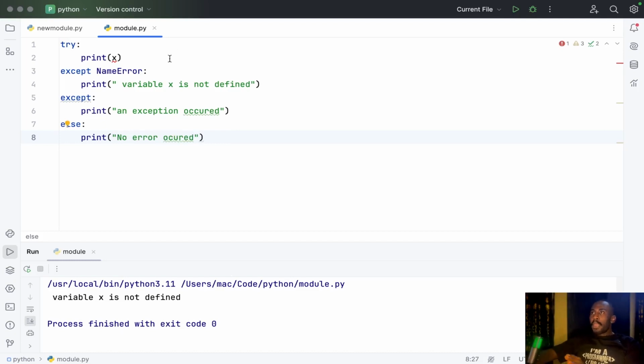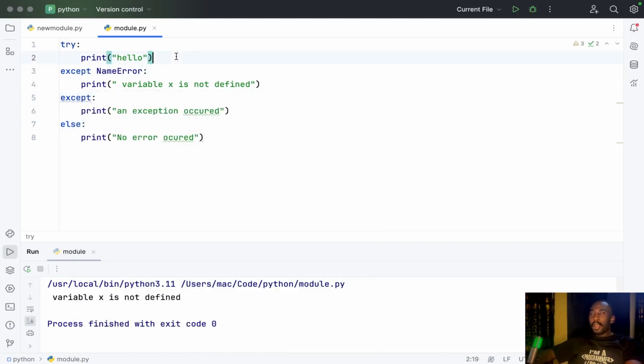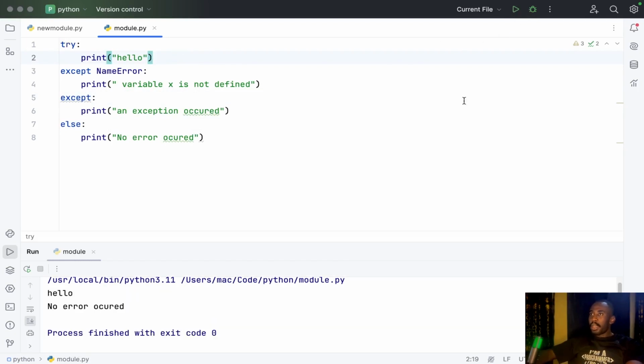Okay, so now how is this going to work? This has to work in such a way that I have no error. So for me to have no error, I have to come back here and clean the error I was having, and I'm going to pass in hello. That's something basic. Now this except will not flash in the terminal, nor will this except flash in the terminal. What is going to be shown is this else, because now my code is clean and it works fine. So let's give you an example in the terminal. I'm seeing hello, no error occurred.